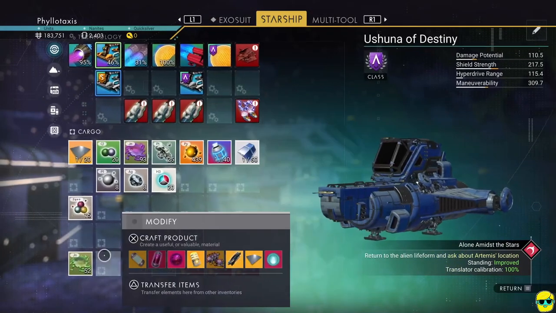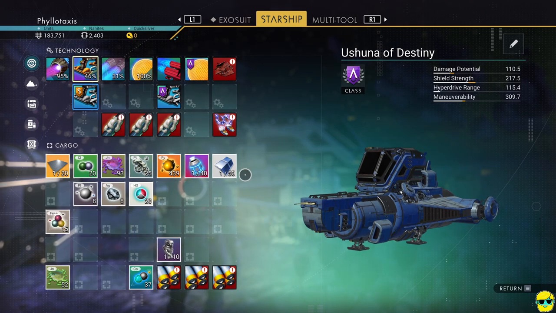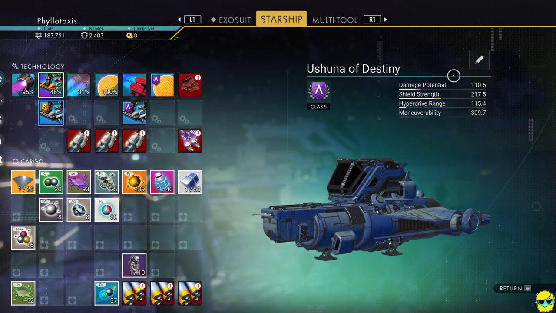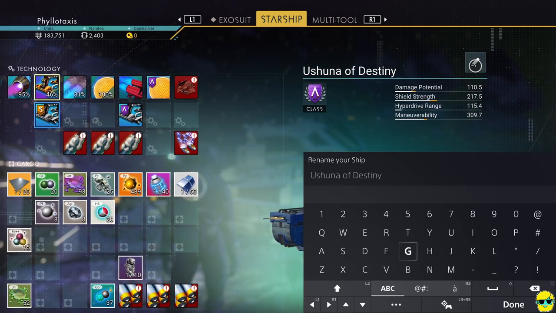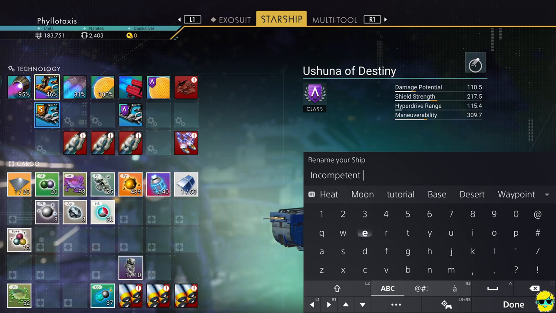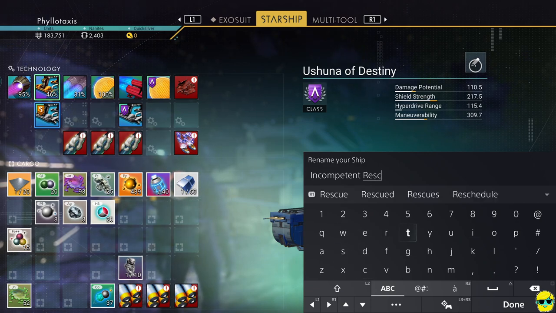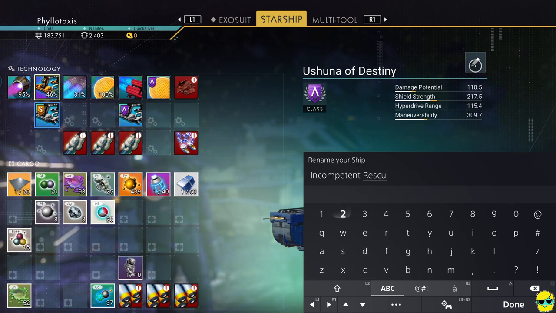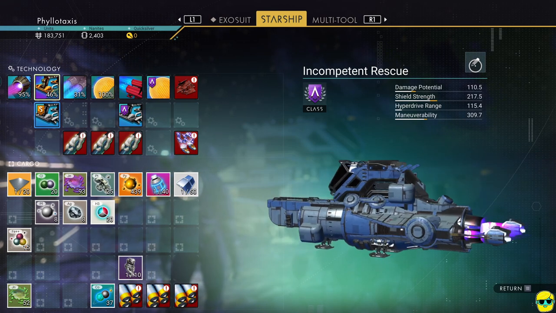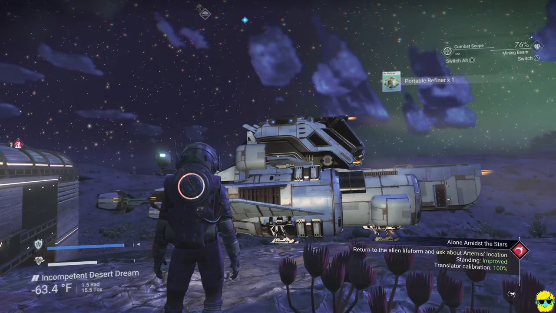And now I have completely restored the interior storage, the cargo space of my ship. And then we're going to change the name of it now. It's ready. It is ready. Incompetent Rescue. This is a rescue ship. You know, people like rescue animals for good reason, and this is a ship that we rescued. Liberated.